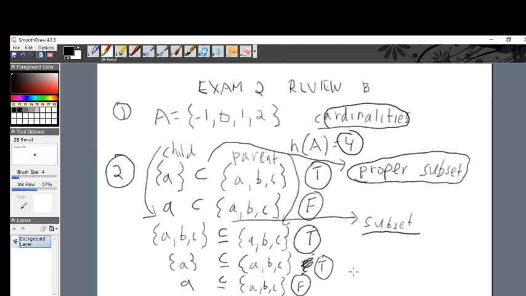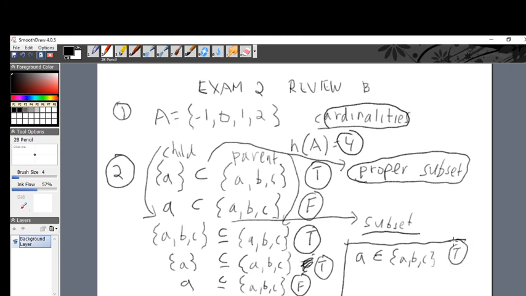Okay, there's a little bit more. Hold on, as follows. What about this symbol, the little a without the brackets, and now this symbol looks like an E. Is that an element of the set ABC? The answer is, it is true. This is absolutely true. It's an element, right?